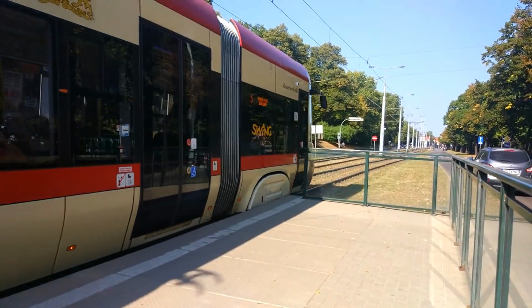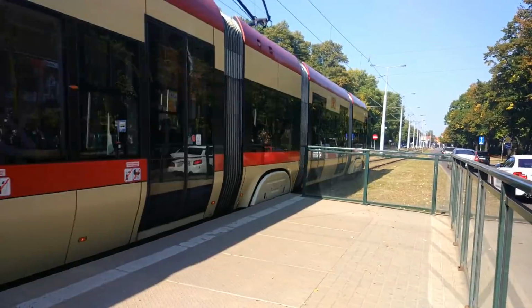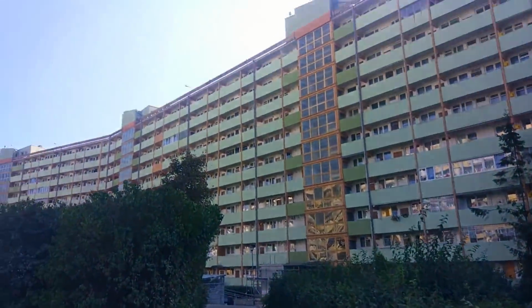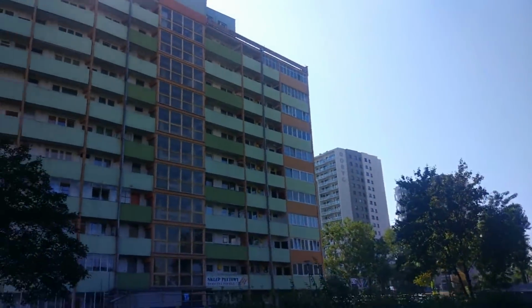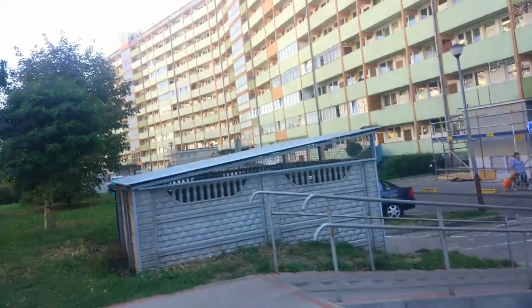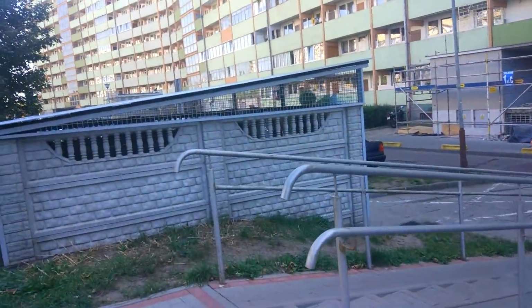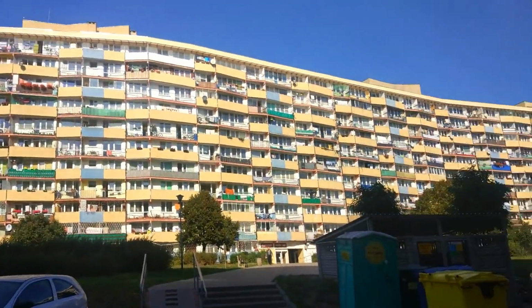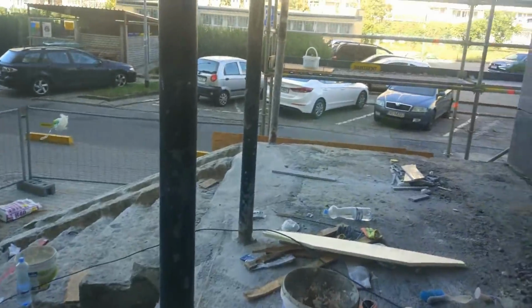So I'll now get on a tram to look for more old Polish towers, and I'll now go to the next tower blocks. And I had to see these ones because these ones are a classic design. These are what I call snaking blocks, because when you look at them from Google Maps, they look like a snake. They're really, really long. The length of one individual block goes on for such a long way. They are so epic looking. So let's go inside one of these snaking blocks, and the lift has sadly been replaced with an Otis.